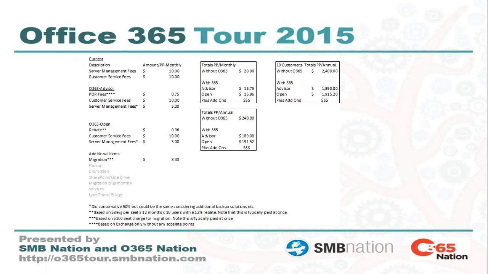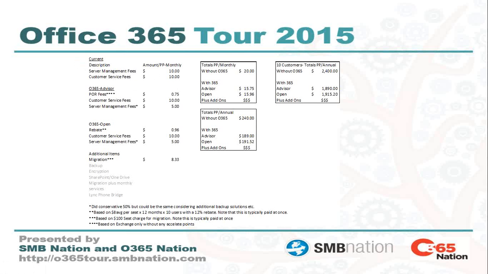And one of the big sticky points, I think, in a lot of our minds, and part of the reason why it's taken us so long to really embrace 365, is because we don't have a model for what happens if the server goes away. So what does that actually look like? Immediately, that's a component that we have built into our business. So if that goes away, what are we left with, right? We're left with the other piece, and the other piece we may not feel is going to give us as much benefit from a revenue standpoint. And then what are we going to do? So that's why I built this in.